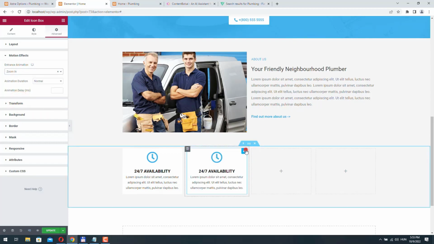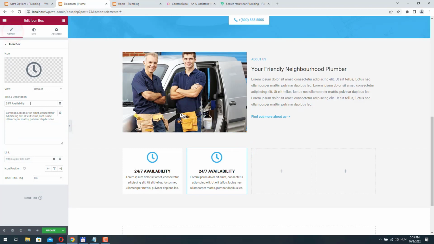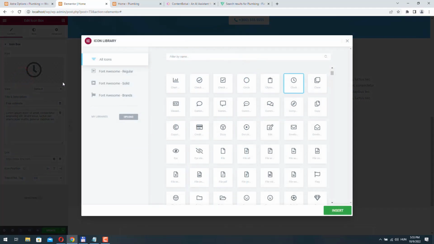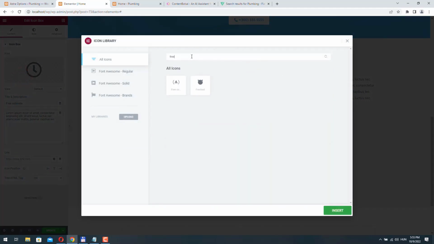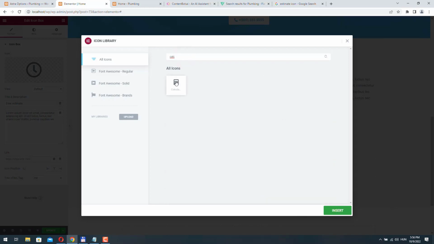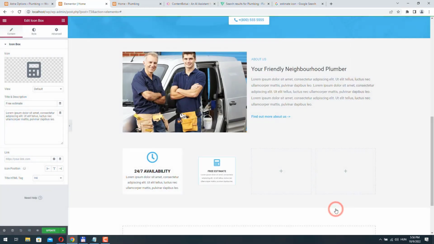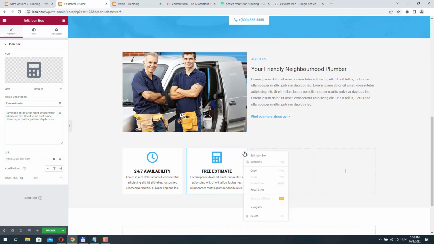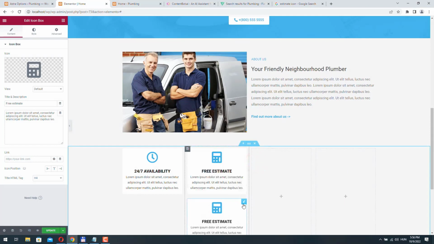And let's change this to, I don't know, 3 estimate. And let's change the icon to maybe a calculator icon. Okay, let's duplicate this again.